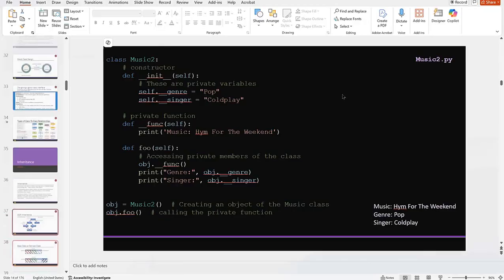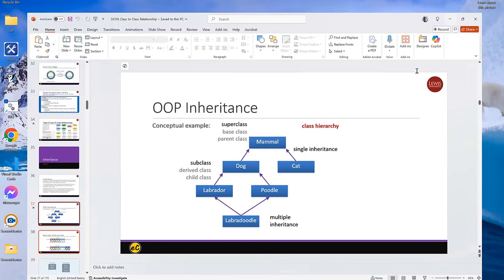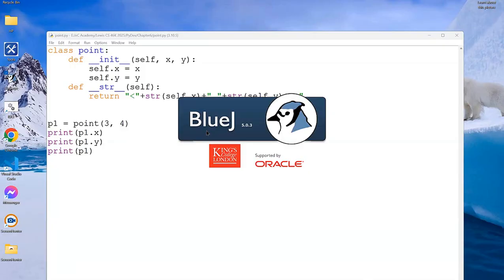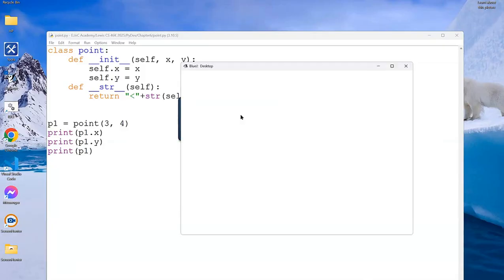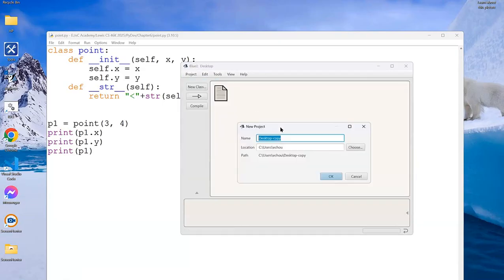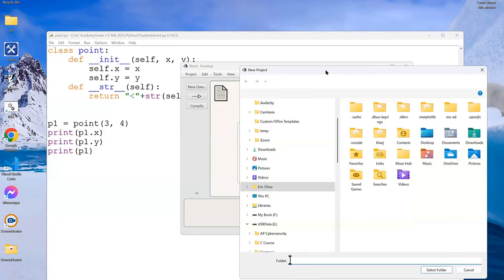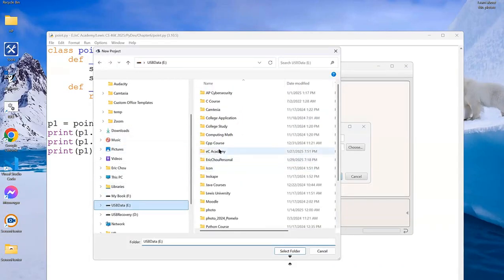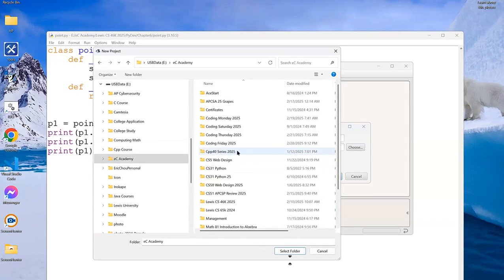So let's actually use Java to show this kind of relationship better. I like to use this BlueJ tool. I use this tool to teach high school students because this one can show the class-to-class relationship better, especially for high school students.